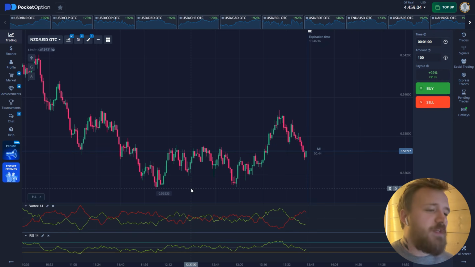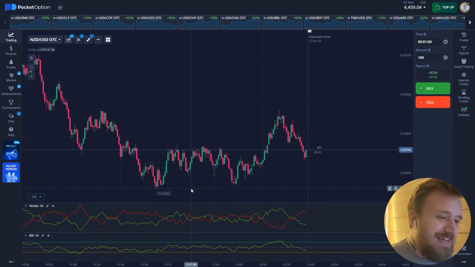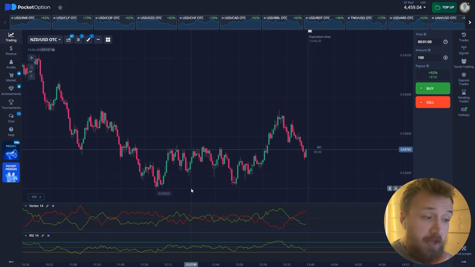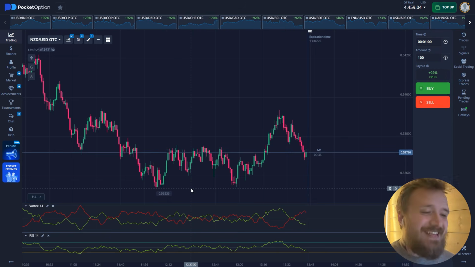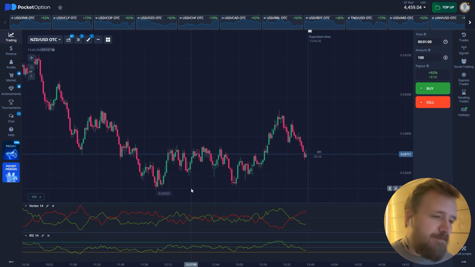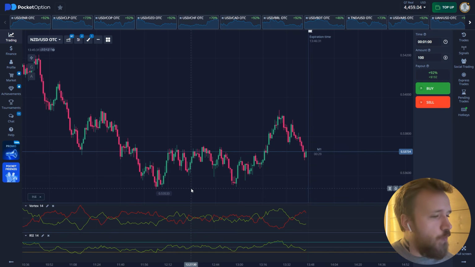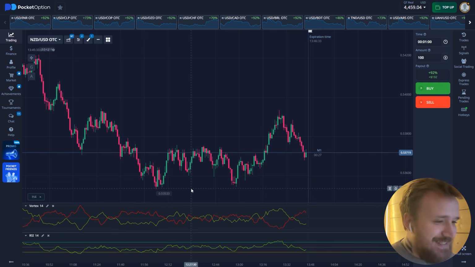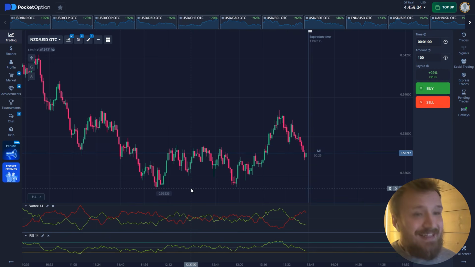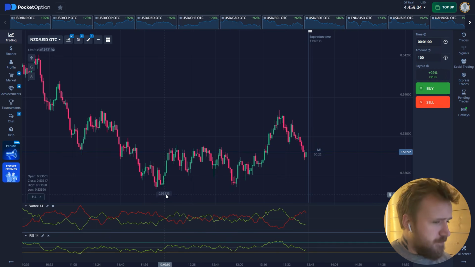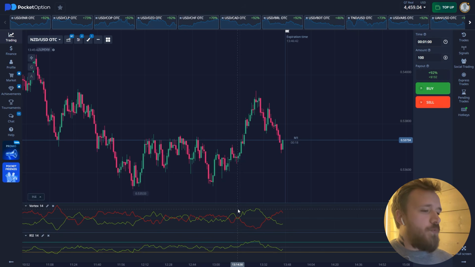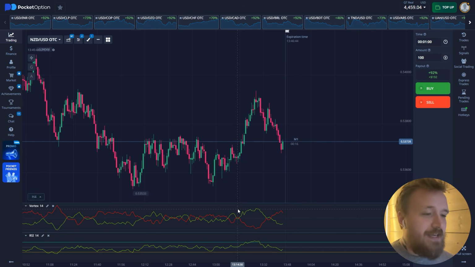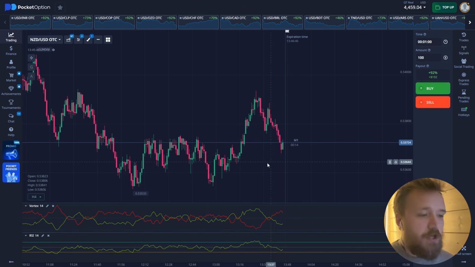Let's jump right in. Look, I have two indicators set up, the Vortex and the RSI. We'll be using these to get signals, open trades, and earn profit, big profit. Of course, we aren't forgetting about technical analysis. We're always looking for confirmation of these signals on the chart. So let's get started. First, let's begin our analysis with the Vortex indicator. We'll look at Vortex, then RSI, and find signals on the chart.